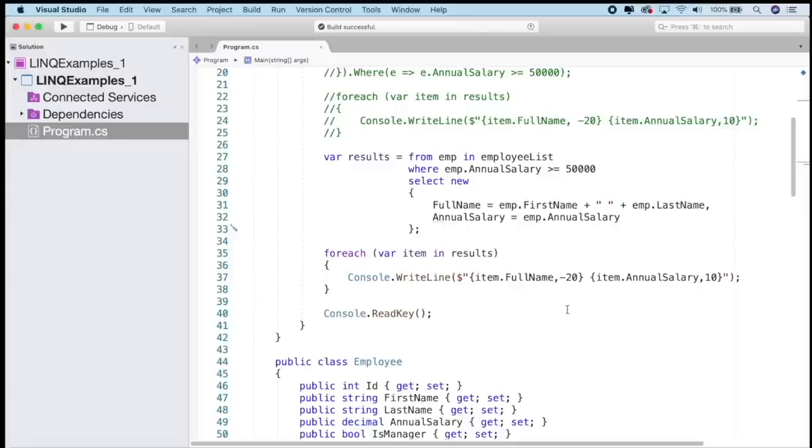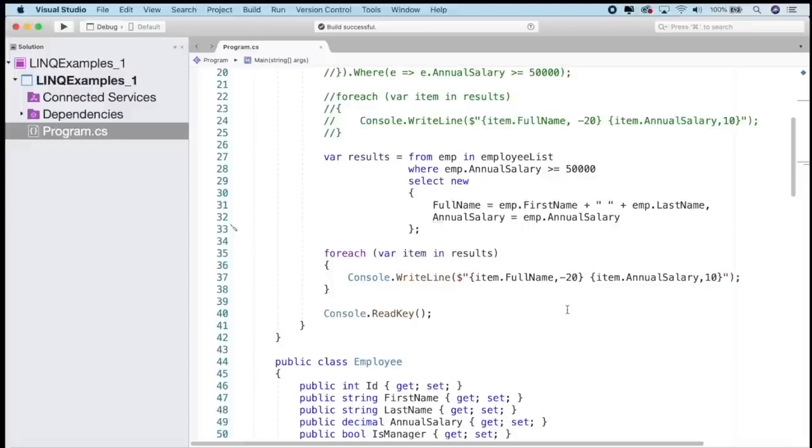Deferred execution means that the evaluation of an expression is delayed until its value is required. This improves performance because only necessary executions are carried out, i.e., at the point where the relevant value is required. Let's use our last query example to illustrate this point. When we first assign the value returned by our query to our results variable, the query is not executed.